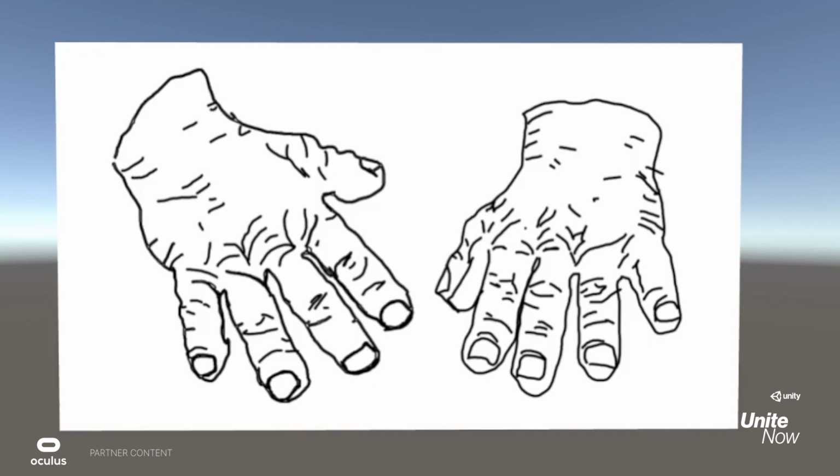It's something that we've just started to ship. There's a full Unity integration for hand tracking that's part of our Unity Asset Store integration, if you want to play with it. But it is an area that we think we'll see a significant amount of growth in the next couple of years.